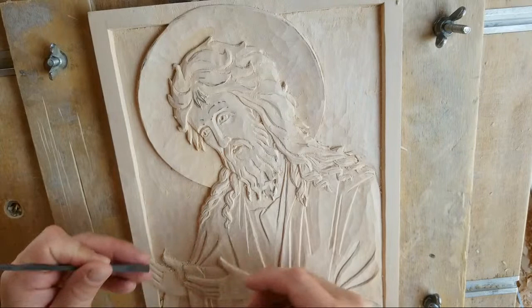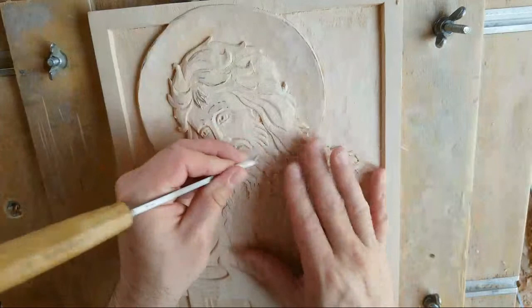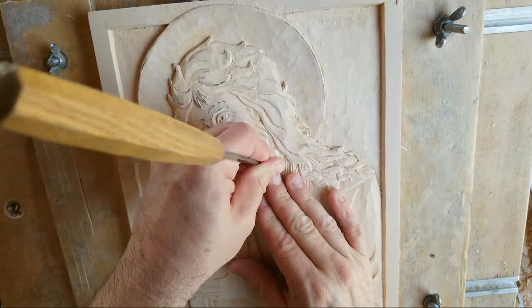So for those who ask what kind of wood it is, basswood, or linden, which is kind of the more technical name for this particular type of basswood. And it's northern basswood, really.